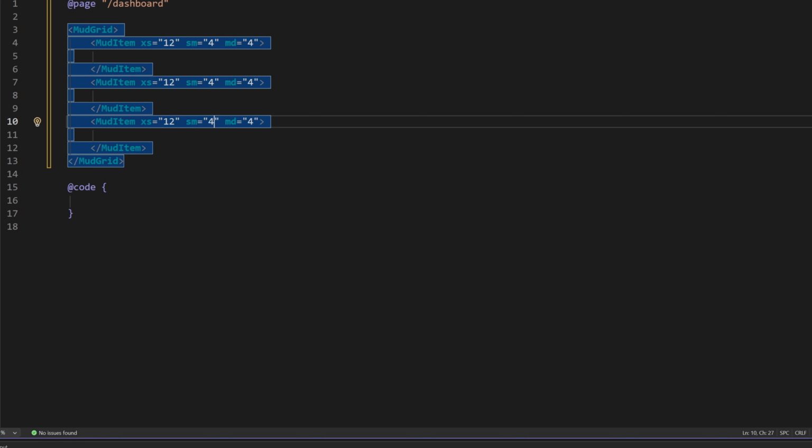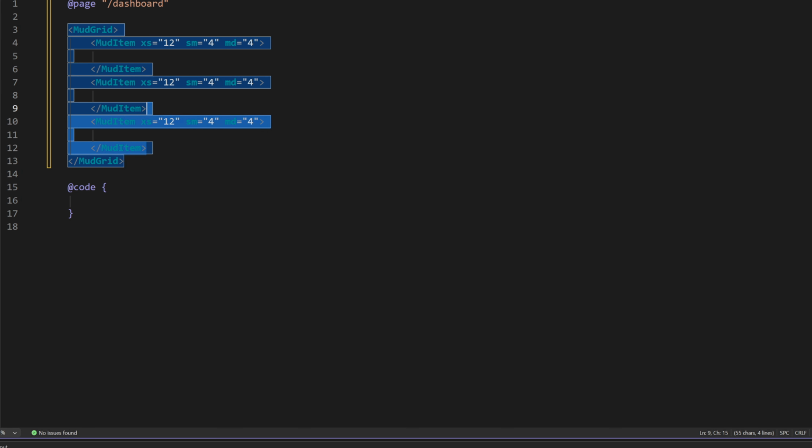Again, if you're familiar with Bootstrap, there's probably no need to explain that, but if you're not, essentially the grid for the row, you can consider it like that, is 12. Whatever number you put in, and however many items you have in that row, will depend on the number and then on the total of those items added together in the MudGrid.